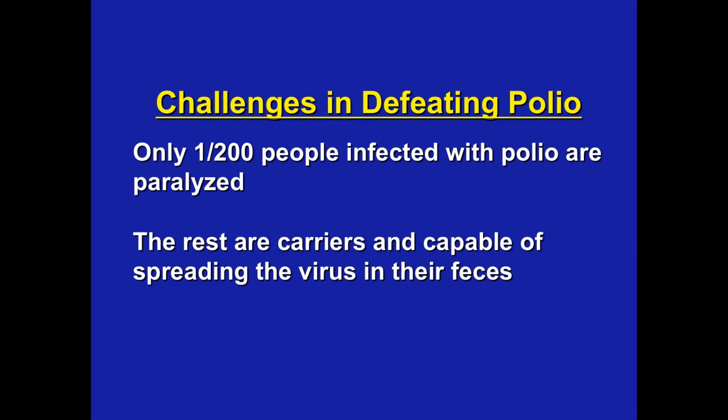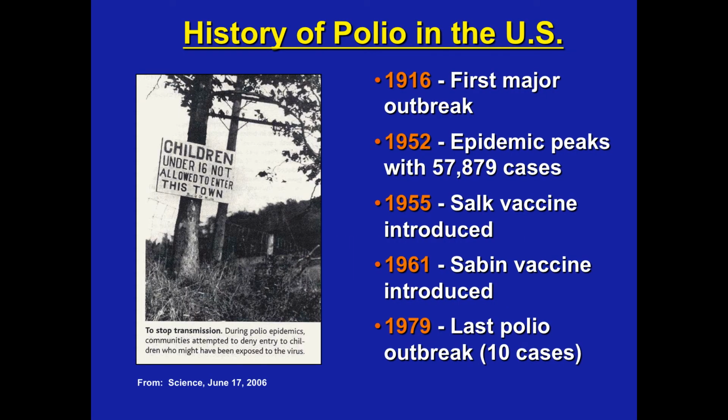But the other 199 out of 200 can spread this disease. And so this was one of the things that was so serious about this disease. A lot of people were spreading it and they didn't know they had it because they weren't actually ending up getting paralyzed from it. So it caused a lot of fearfulness when these outbreaks would occur. It usually affects children, and very often the outbreaks would occur in the summertime.